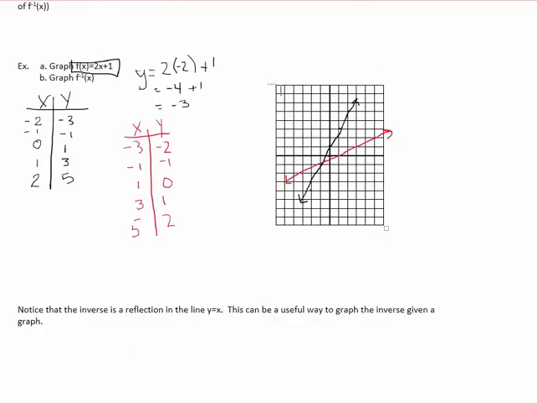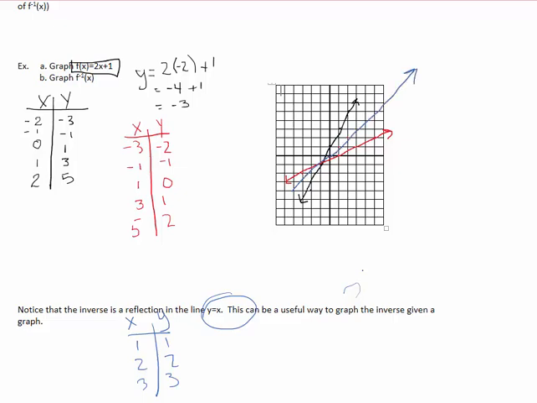What we need to notice for further lessons, let's see if I can make this blue a third color on there, is that we have a reflection through the x equals y line. And what we mean here when we say the x equals y line is whatever the x value is, the y value is as well. So when x is 1, so is y. When x is 2, so is y. 3, 3. So that happens all the way through your middle points, all the way through your origin.